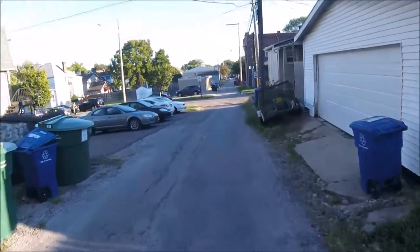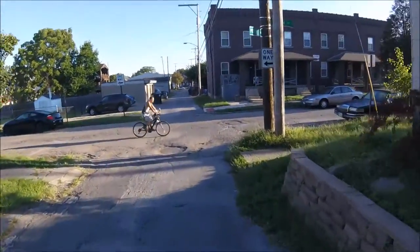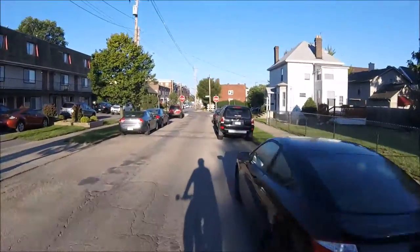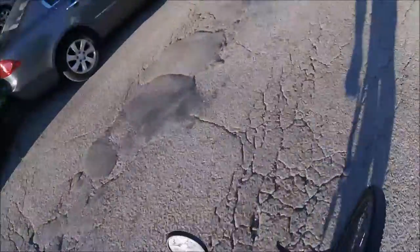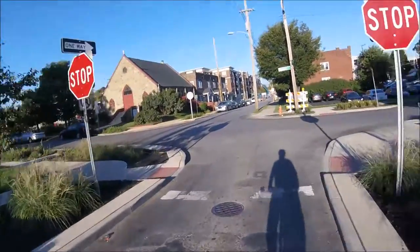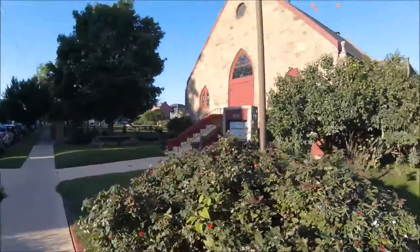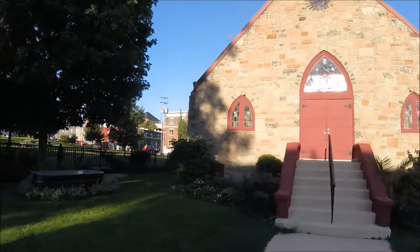I'm fascinated with some churches that I see in my meanderings on my bike, and I came across this little church that, to me, looks like it could be 300 years old. It's a stone church in what I think is the Wineland Park area of Columbus. It might be the Short North or Italian Village — I'm not 100% sure. But this little stone church looks like something you would see in the English or European countryside, like it would be in some glen somewhere, because it's so small, yet it's rock solid.